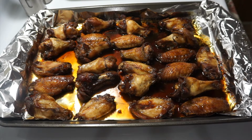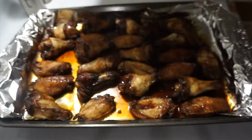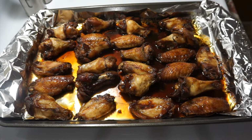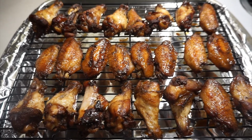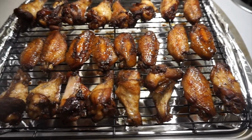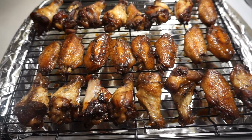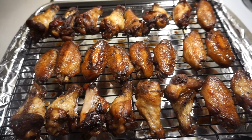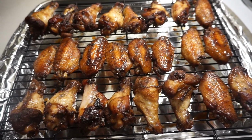Now that our wings came out of the oven, I'm excited because they look amazing. Now, what you want to do is transfer them to a wire rack pan. So that's what I'm going to do now. The only thing I did was line my wire rack with aluminum foil because I don't want the mess or the scrubbing trying to clean the pan. So I'm going to place them back in the oven on broil for 2 minutes.